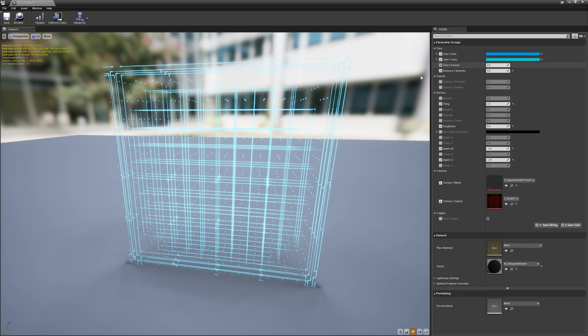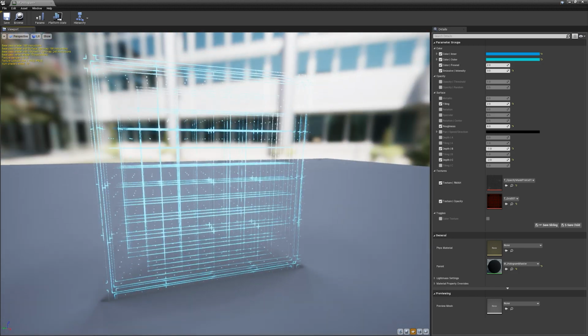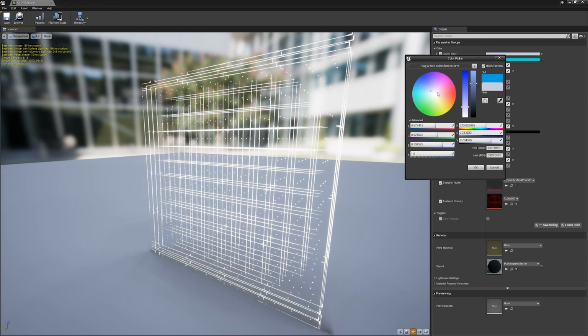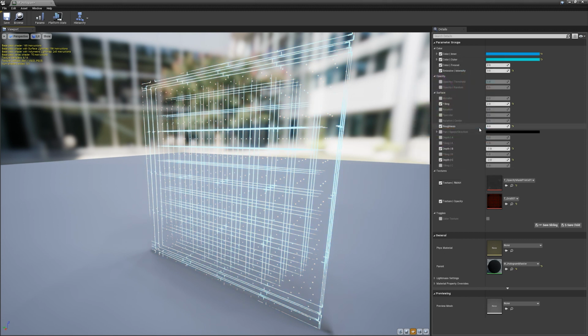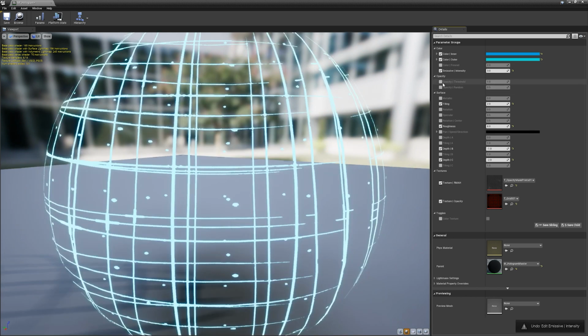Then starting from the top, I have an inner and outer color. So as you can see, as I rotate around it, the color changes slightly. This is based on a Fresnel value, and you can obviously change this to whatever you want to. So if I wanted to make this more of a red material or something like that, I can go tweak that. A color Fresnel value, this controls, once again, the fade off from the inner and outer colors. And then the overall emissive intensity, how bright that surface is, so you can control that.